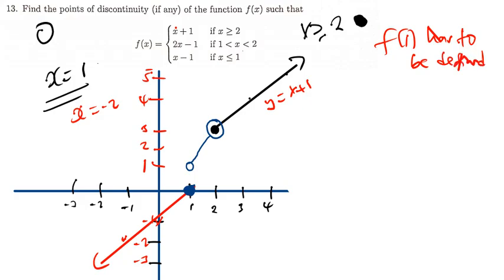Then another one, limit as x is approaching that number. Let me use this first. I need to explain more here. Sometimes they're going to say, show that the function is continuous at, and they're going to give you the value, maybe x is equal to 2. So in this case, I'm going to show whether it is continuous at x is equal to 1 or not. In this case, we have said it's not continuous, but let's see if it is continuous or not.